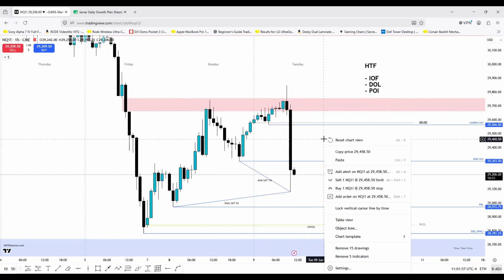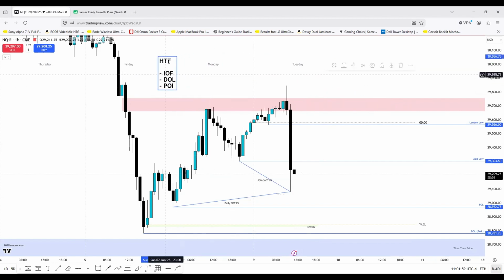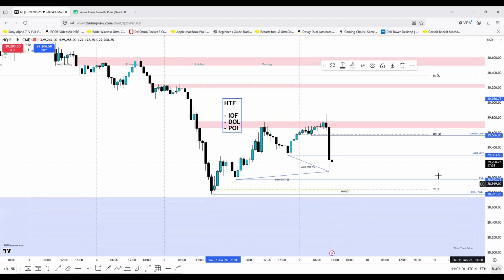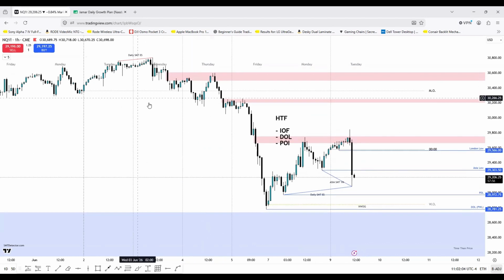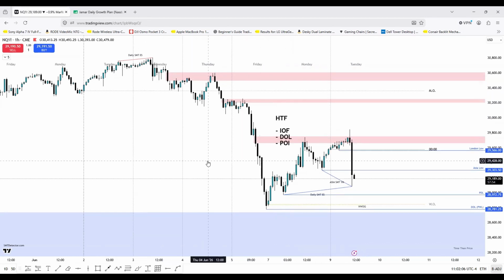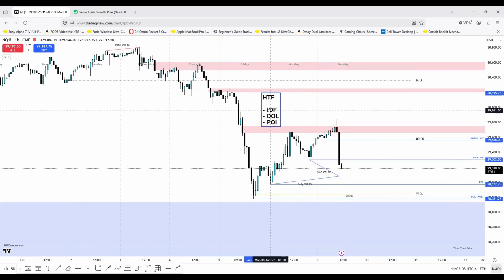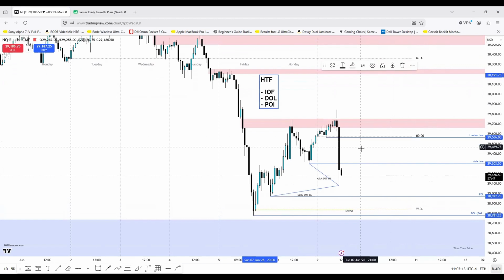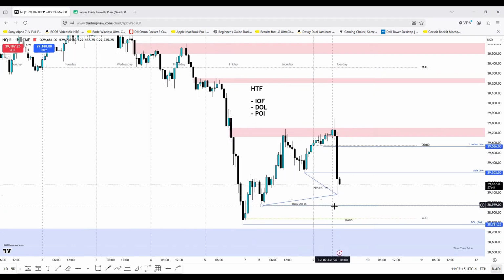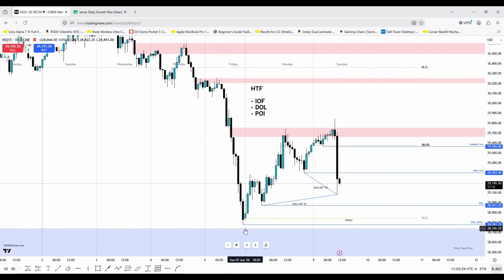This is for the higher time frame. You want to understand these three things. Looking at the higher time frame, I would see that we're making lower lows and lower highs, respecting bearish order flow. So in my mind, the higher time frame order flow was bearish until proven otherwise. My draw on liquidity is obviously the previous weekly low, the low we left right before tapping that weekly fair value gap. So that was my draw on liquidity for the week.